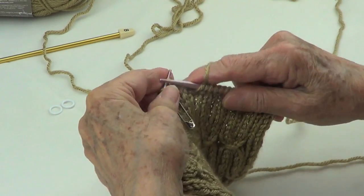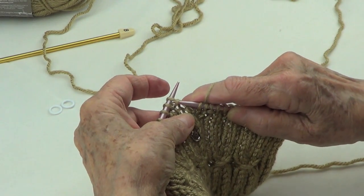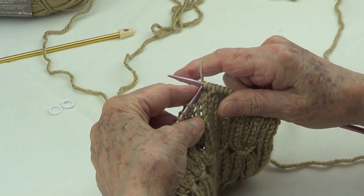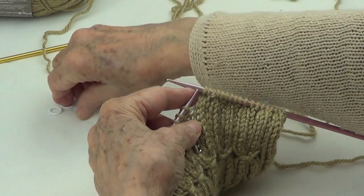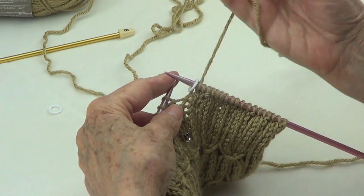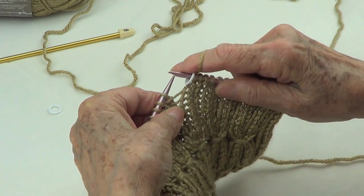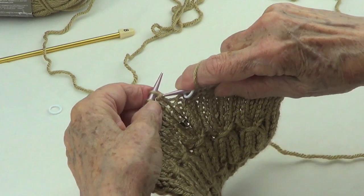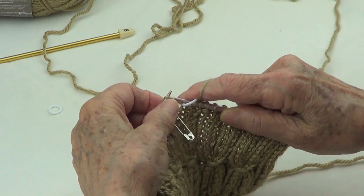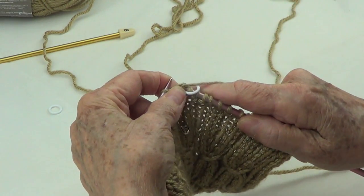So now we have knit 2 here, and that is the middle of the thumb. That is where we're going to be starting the thumb. So I knitted my 18 stitches, following the pattern, and I am going to place a marker there, and that strand in between those 2 stitches, between the middle one and the next, I put on top of my needle, and I'm going to knit that one through the back. I knit that one there.